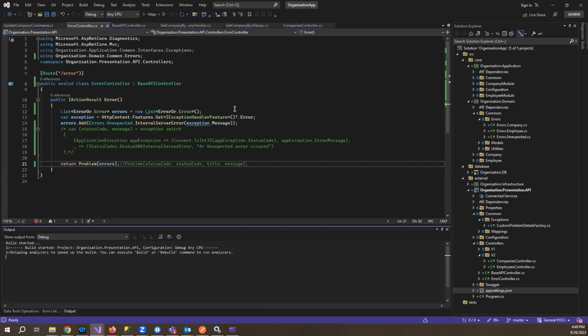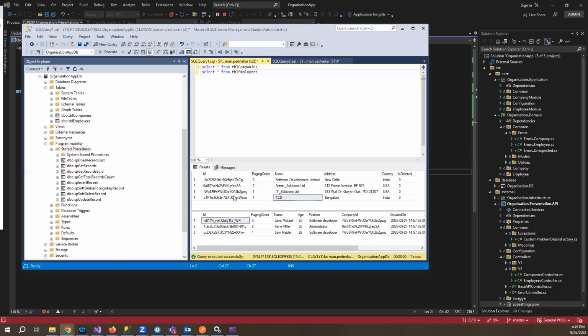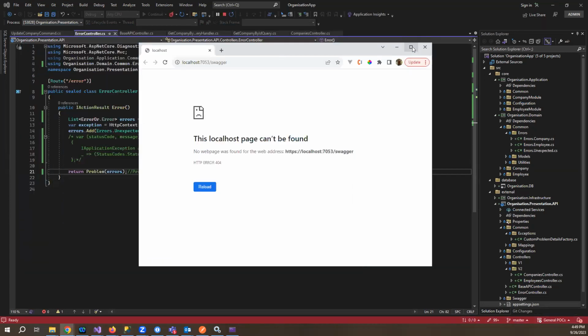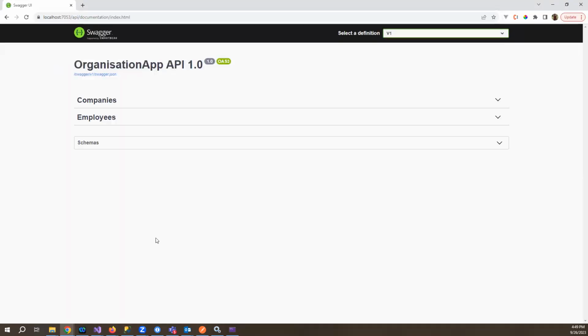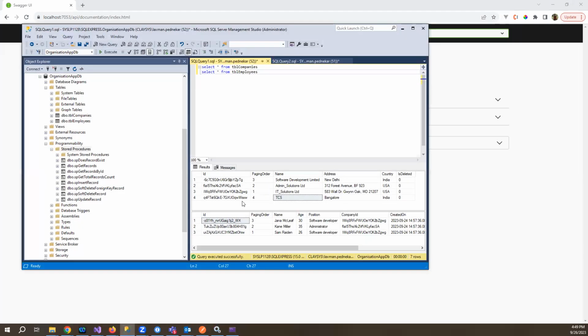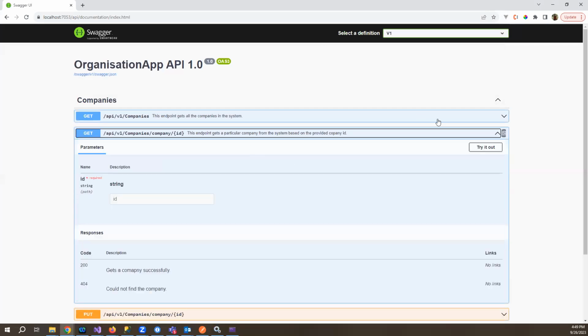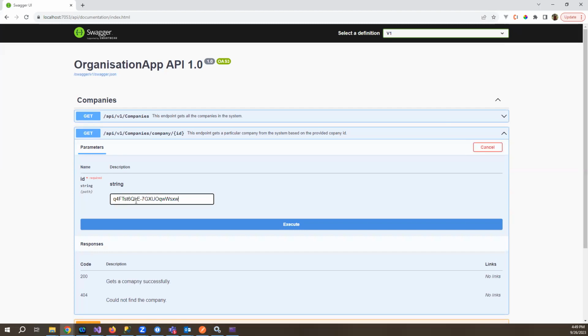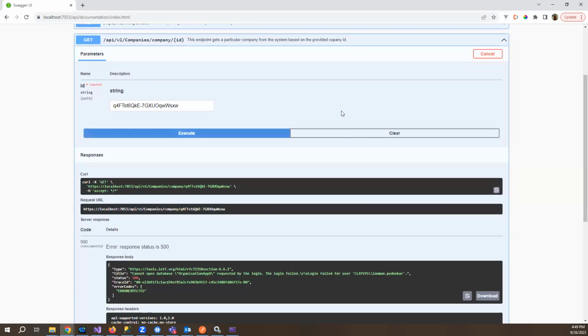Let's try to get the company by ID and see what we get. It should give us a server exception, but let's see how the flow control is working. So let me try to get TCS again. Let's go to companies, get company by ID, and let's put the valid ID. Now it should fail. Let's see how the result comes up.